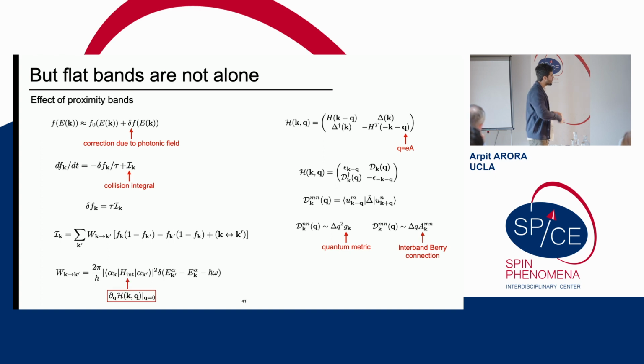But if we just look at the light-matter interaction and we do the usual minimal coupling, we find that this interband contribution then goes into the light-matter interaction, and now it depends on the interaction strength and quantum geometry, and that's what was giving rise to this gap enhancement enabled by these virtual transitions.